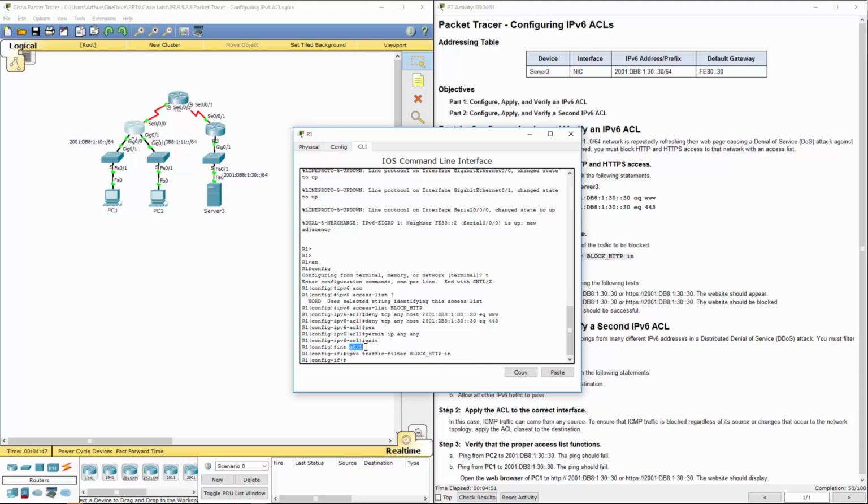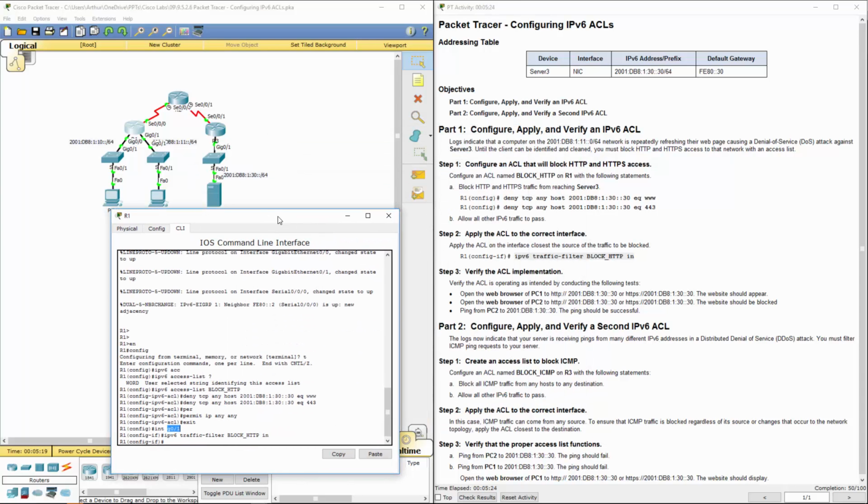I wouldn't have done it like that because we're blocking all traffic to server 3. So wouldn't we want to maybe apply that to both gig 0 and gig 1? Maybe instead we apply it outbound to serial 0/0/0. That way, any of these networks will be denied. So again, it just depends on the logic behind the placement.